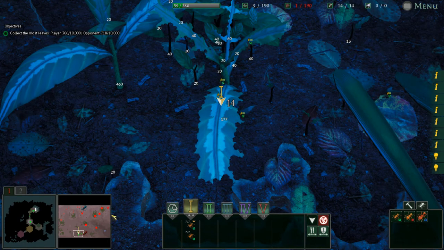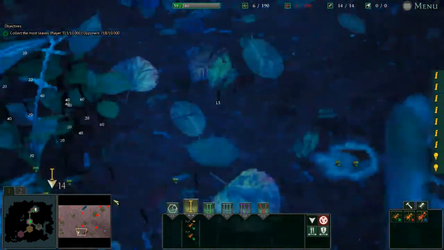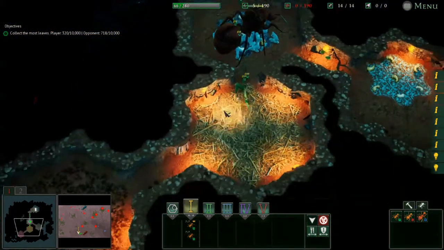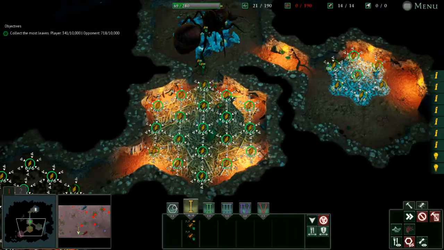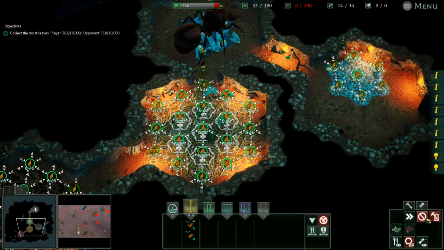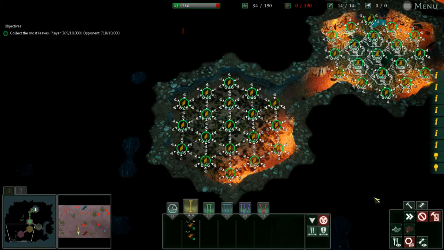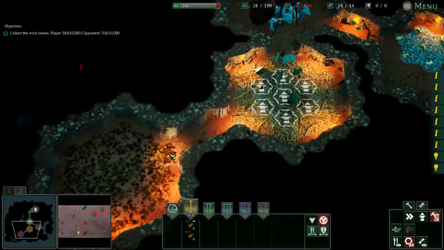Let me scoot up here. Okay, let's see. Collecting lots of leaves, right? How many leaves do we have? 60-something? Okay. We're getting there. Let's see. Good upgrade. Yeah, upgrading should help a little. Could upgrade that as well, but I don't want to. Don't. Okay, yeah.